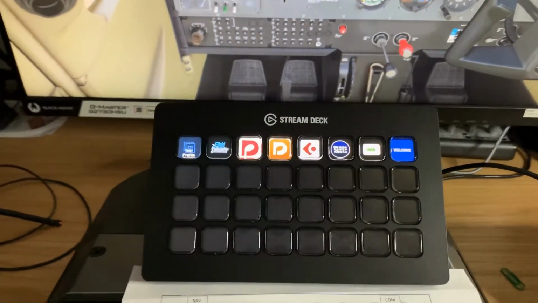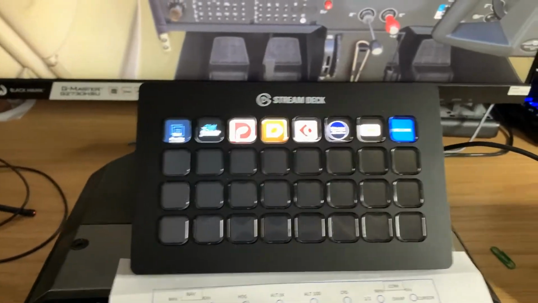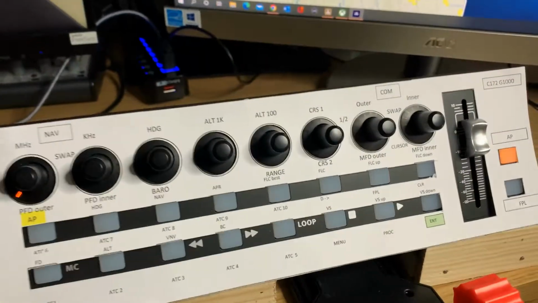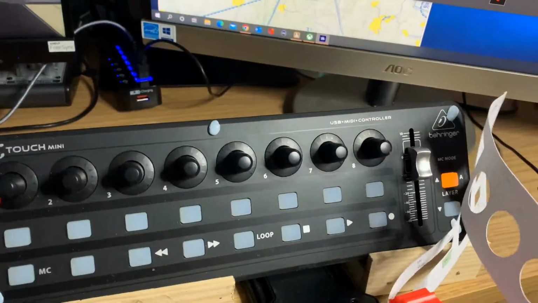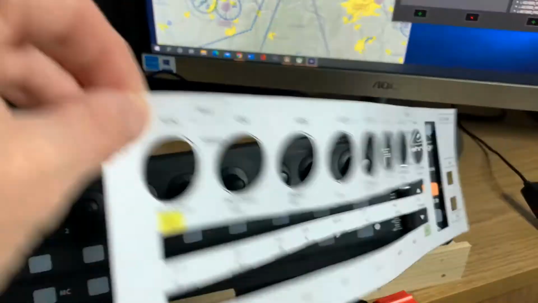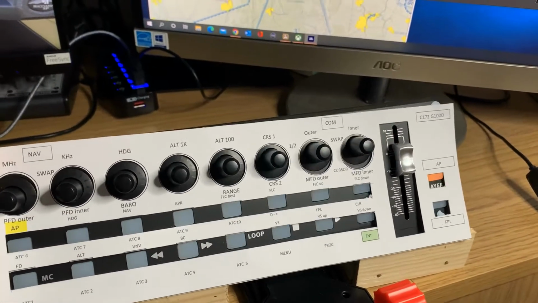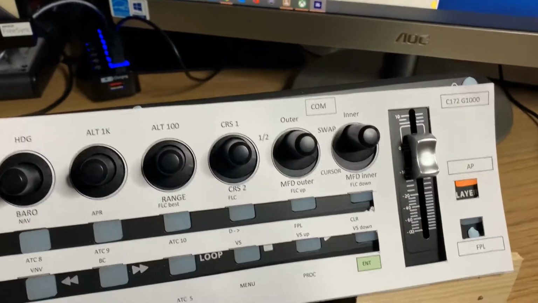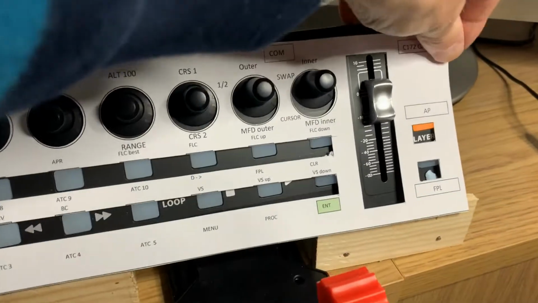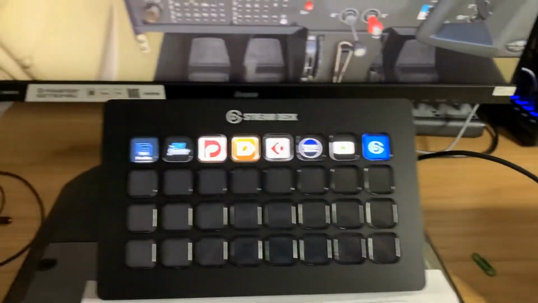That's my Stream Deck. It's a set of programmable buttons. You can add graphics to the buttons, little mini LED screens, and this is really a MIDI controller. It's from my music system, but it's now used all the time for Flight Simulator. Just to remind what the buttons actually are, I've made a template and it's really hard to stick back on with one hand. Let's try and get that a bit tidier. That'll do for now.